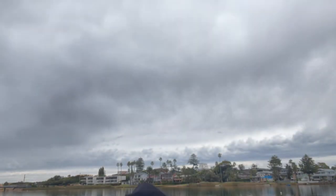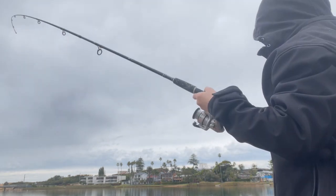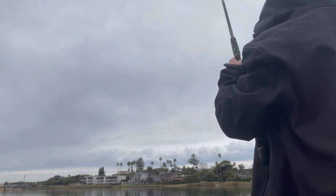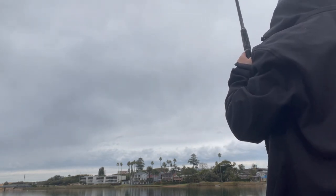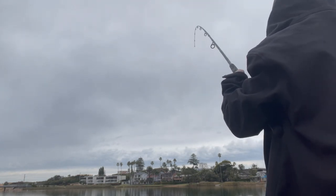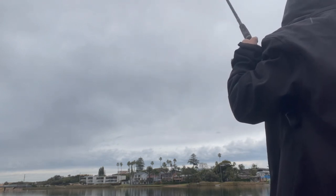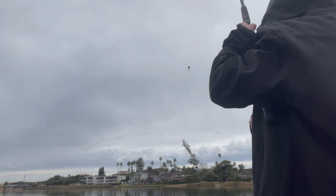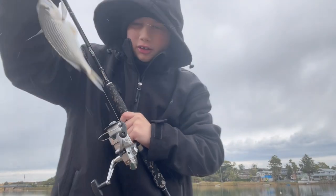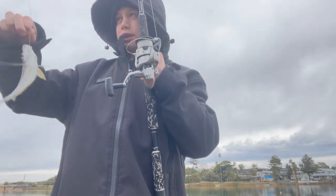I have just hooked onto a fish. Right now it's a pretty big one. Yeah. Nice size. Is it a little thin? A little whiting? Something like that, I think. I think it's another tarwine at the top, something like that. Yeah, it's just another tarwine, I think. Yeah, I'm gonna release it.